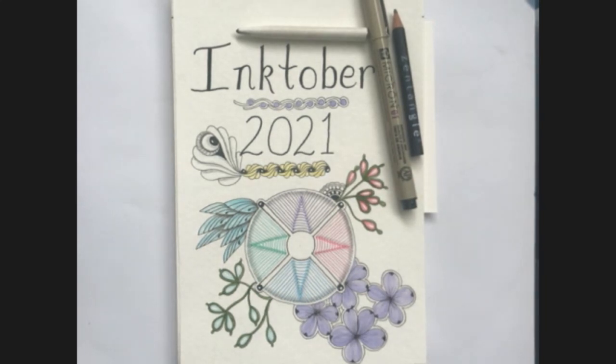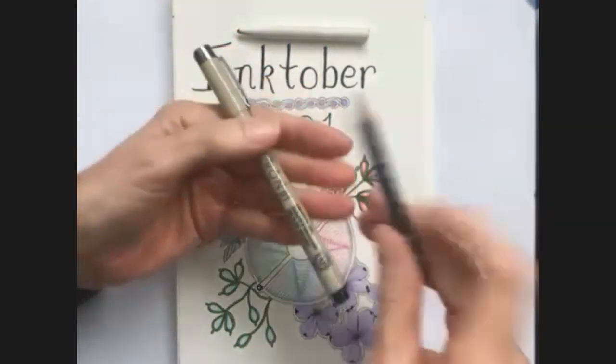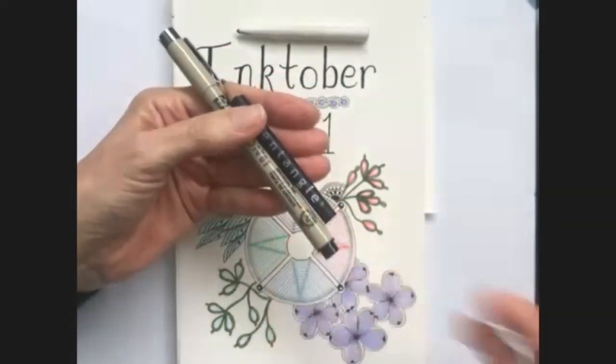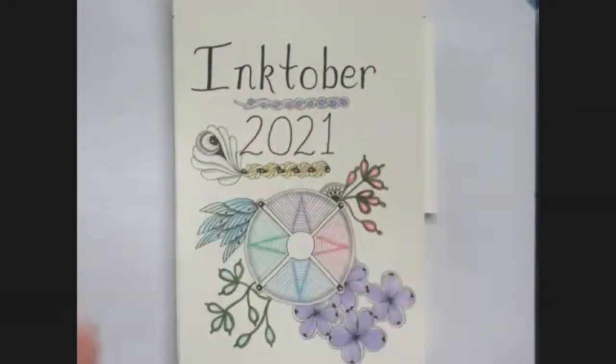This is Barbara Langston, CZT, Certified Zentangle Teacher, and I am on day 19 of the Inktober Tangles for 2021. As usual, for these, I'm using a Micron 01, my graphite pencil. Yesterday I called it a charcoal pencil. It's not, it's graphite. And a blending stump.